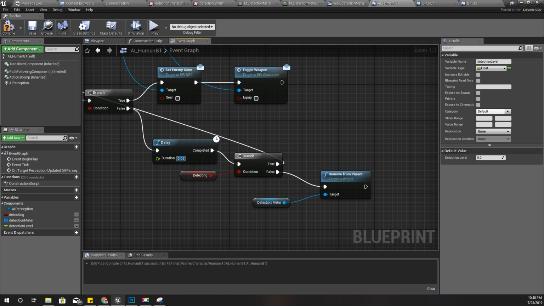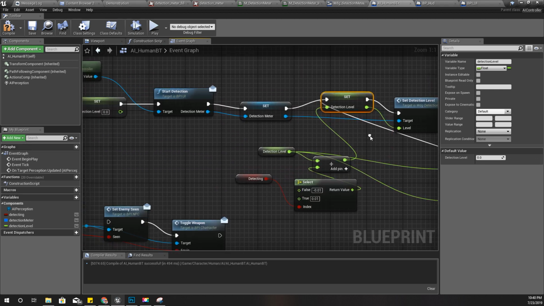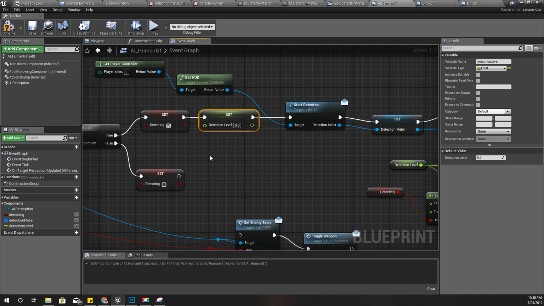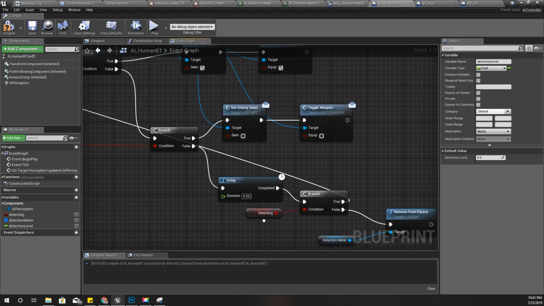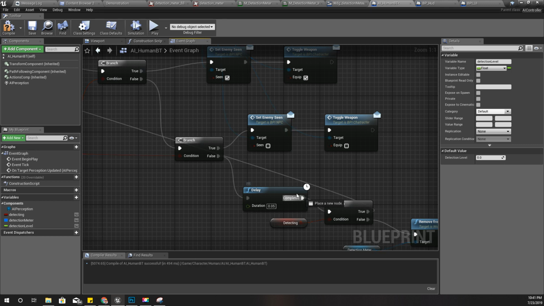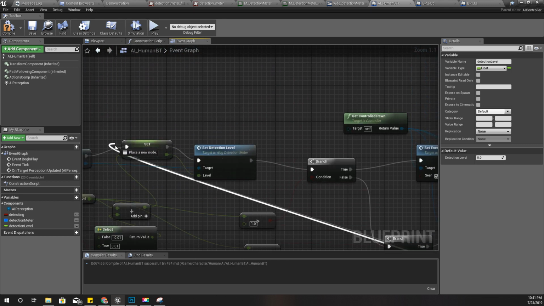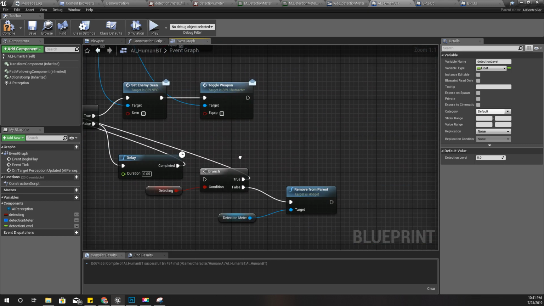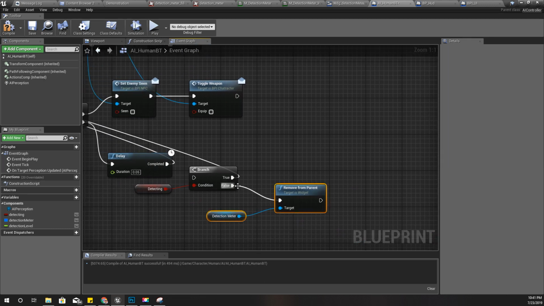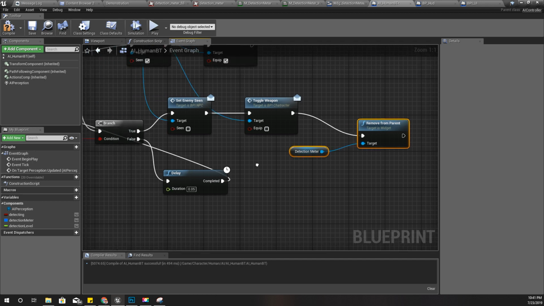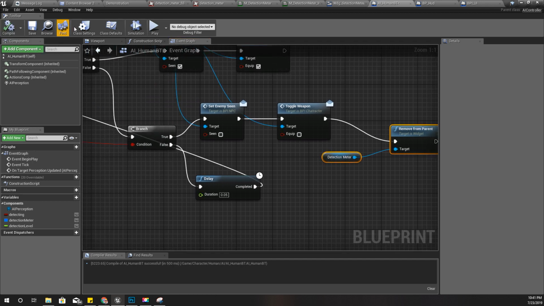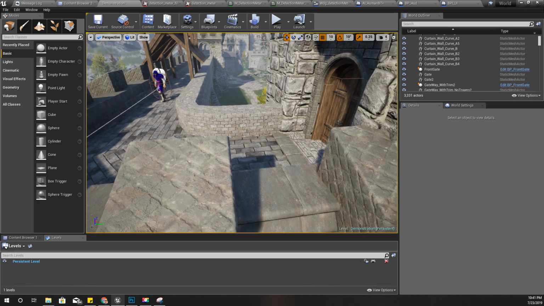Yeah, this quickly vanishing part happens because, actually this part is wrong. I just have to connect it like this, and I don't need this part at all here. I need this part here like this. Now let's check.